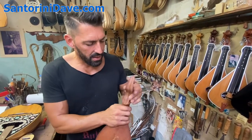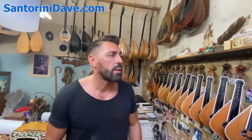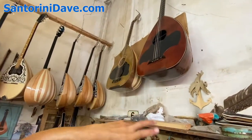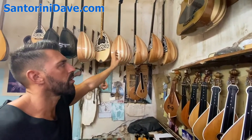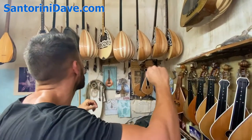Can you show me maybe what's the difference with these larger instruments up top? That's not a lira. This, we go to the lute. This is for Cretan music. And then we go to the bouzouki. That's a bouzouki for Greek music. Can I hear a little bit of that? That's a Cretan one, and that's a Greek one.